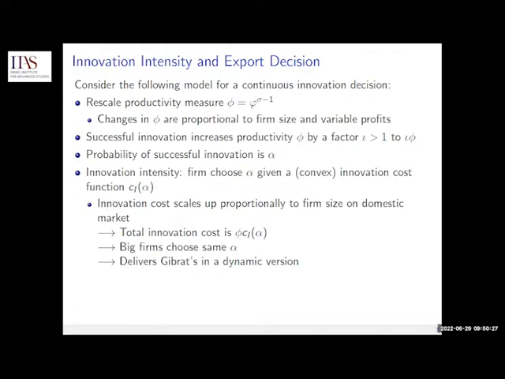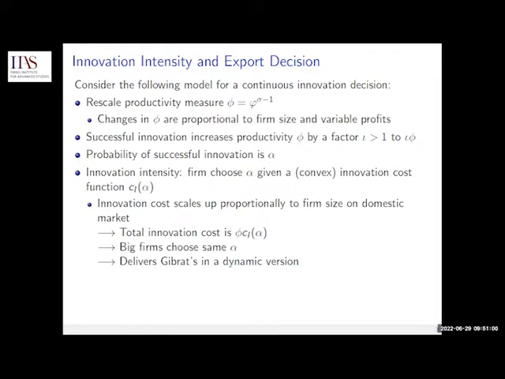And then on top of that, you can get some really interesting things, both about the growth rate of the really small firms, that they tend to grow at a faster rate. And again, this is something that also has strong empirical support. And I'll show you that in the dynamic version, the firms that are right around the export cutoff, those new exporters, grow disproportionately fast and innovate disproportionately more. And that can all be captured by this framework.